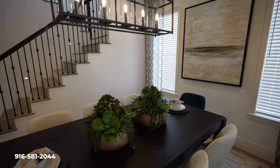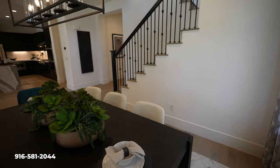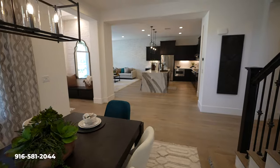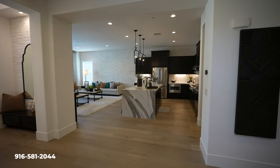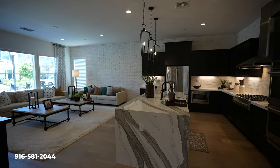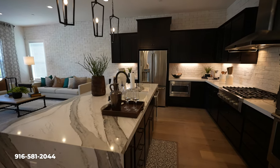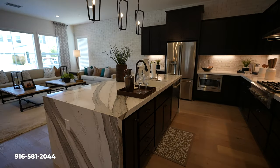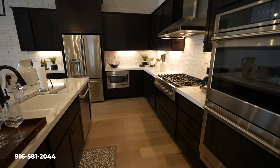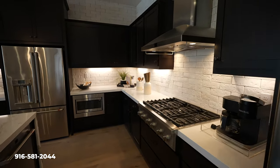Right here you have this amazing dining area, so it gives you this formal dining feel where it's a little bit separated, but it's still connected to the open layout of this home. You have nice tall ceilings in here, very light and bright, and this home has a lot of charm to it. You have the living and kitchen connected, and you have this beautiful waterfall edge in the kitchen, beautiful hardwood floors, cafe appliances throughout. It really is one-of-a-kind.